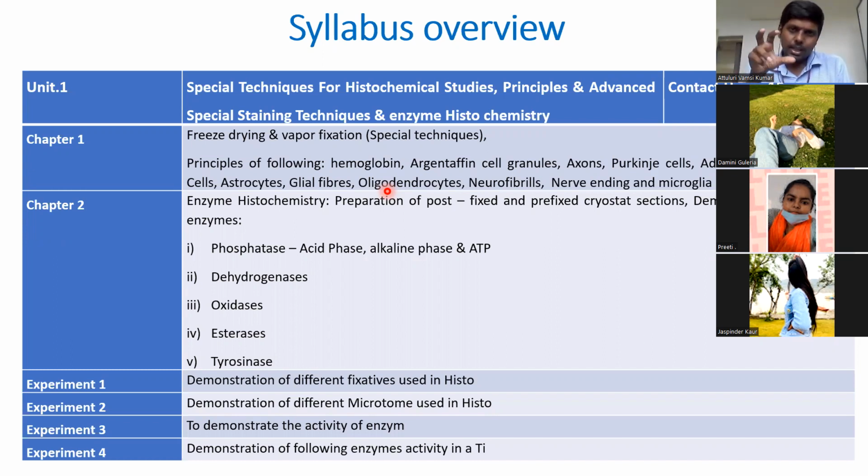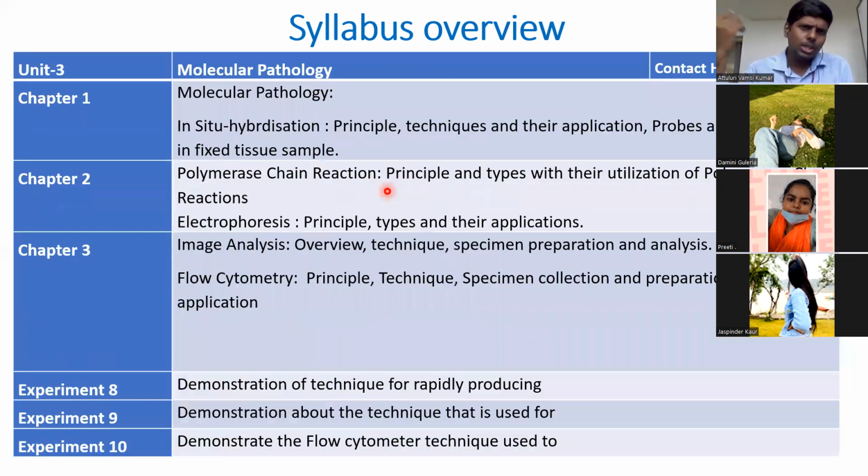But I was trying to highlight immunohistochemistry first. So first, you know what immunohistochemistry is. Then this week we will discuss enzyme histochemistry. Then next we will go with CNS. Then we will go to unit 3. Unit 3 is very simple. Molecular pathology means everything is all about PCR and modified immunohistochemistry only. Okay, so I hope the classes are clear.